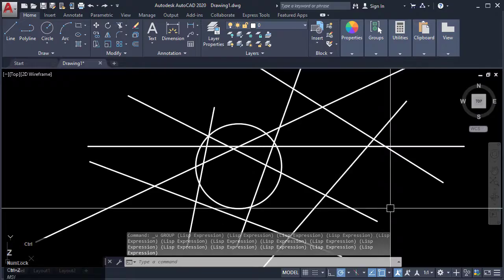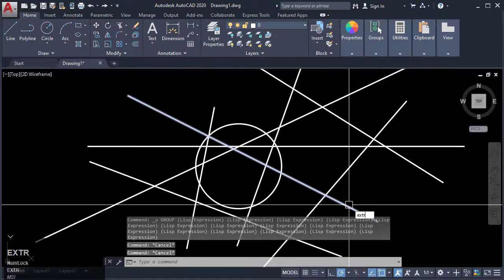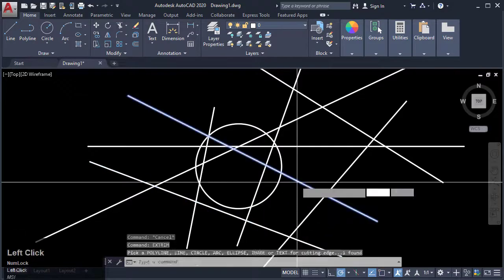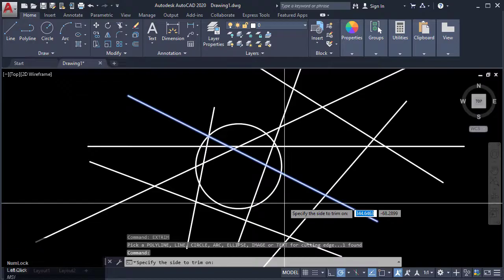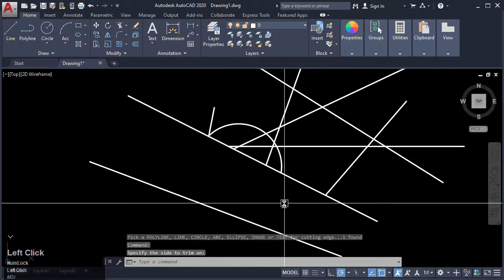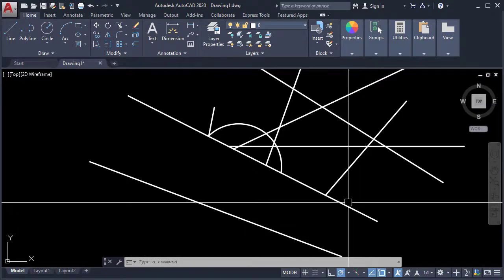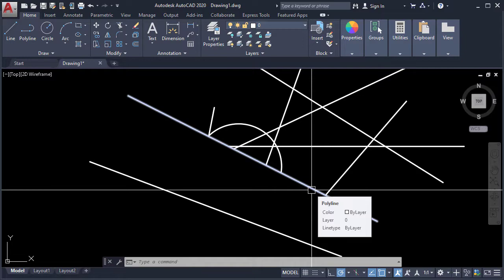Let's do that again. EXTRIM, escape, EXTRIM, enter, select the object and click on this side. If you'll notice, it can also cut in this side of your line. So you have several options of doing your EXTRIM.